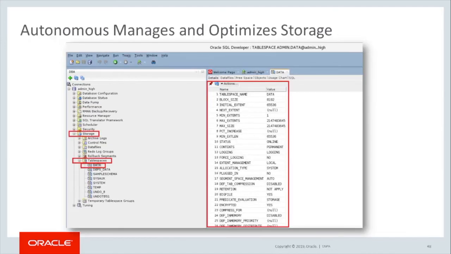Notice that when you click on users defined that are locked — for example, the ggadmin user that would get used as part of the Golden Gate implementation — these are by default locked down in Autonomous Database. To review storage information, select the Storage section. Note that although we will be able to view storage information about the Autonomous Instance, storage is automatically managed by Autonomous Database, and storage cannot be changed by the user or the administrator.